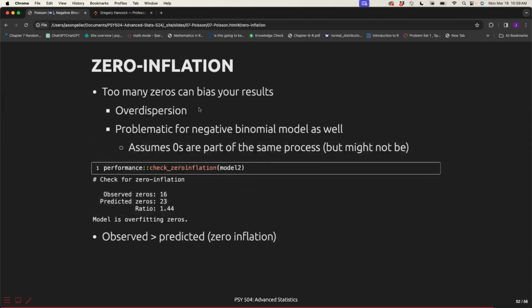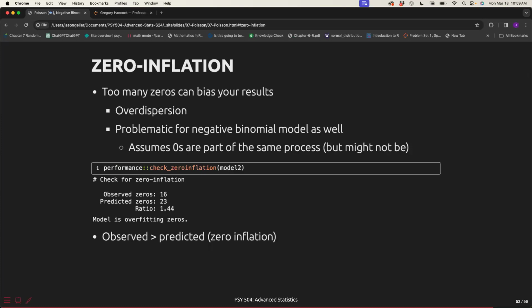All right, so now I want to spend a little bit of time talking about zero-inflated models. So in count data, like in Kennedy's data, there might be an excess of zeros in our model, right? And this can actually be pretty problematic. So excess zeros in our model can cause overdispersion in our data, and excess zeros cannot be solved by using a negative binomial model. And that's because the negative binomial model kind of models all of this as the same process, but it might not be the same process. There might be multiple processes going on in your data, right, that we need to account for.